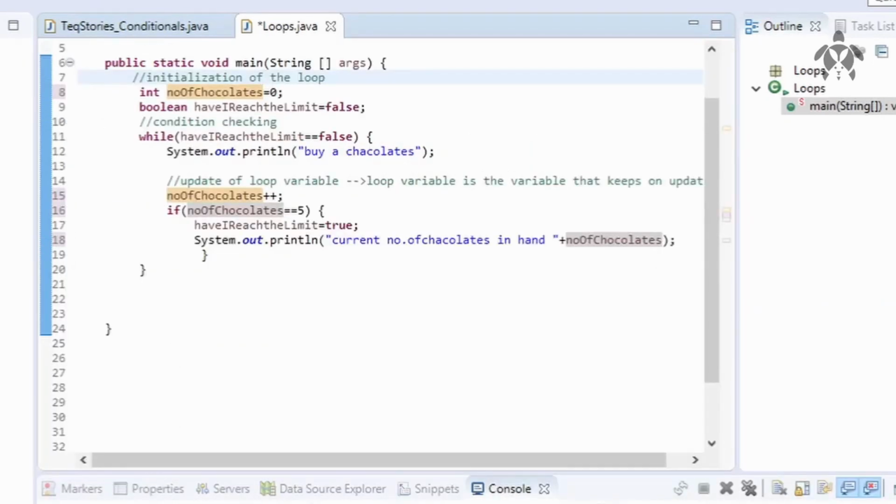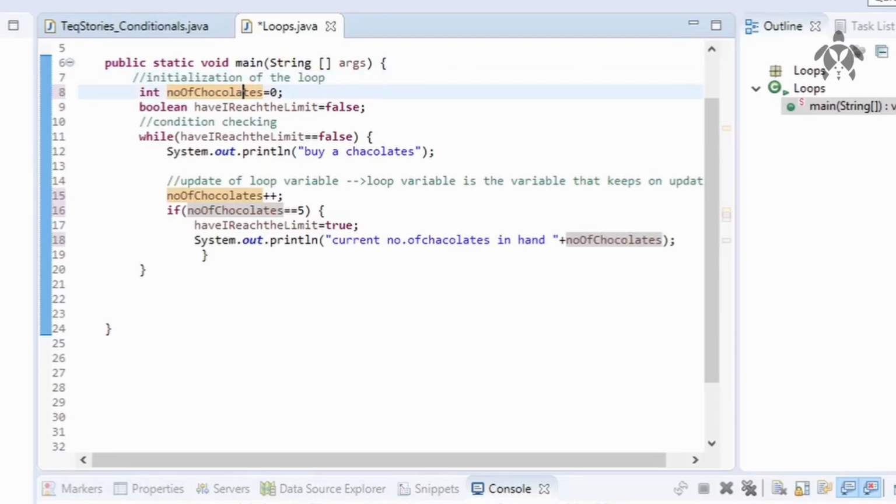So previously I took a very basic example about loops, and what I did was I actually tried to show you how exactly loops work. Now let's try to play with loops a little more. So I'll take up the example which we took up to understand what exactly loops are.